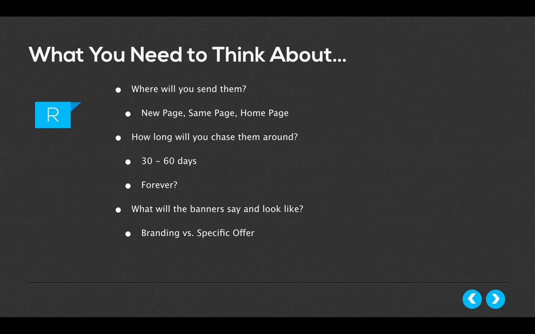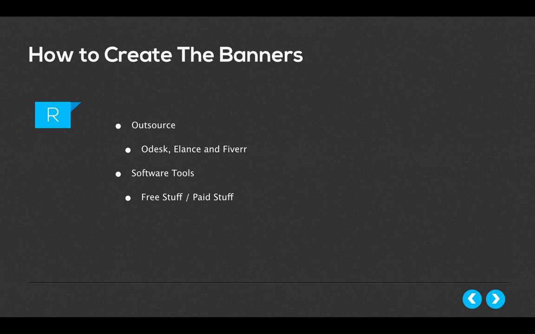You also need to think about what the banners will say and what they'll look like. Ideally, they need to have something that is recognizable, so branding or the offer. So if you sent them to buy running shoes from your Facebook ad or your other source of traffic, and then they leave, it's probably a good idea to show those same running shoes as well as your company's logo or your face or whatever.